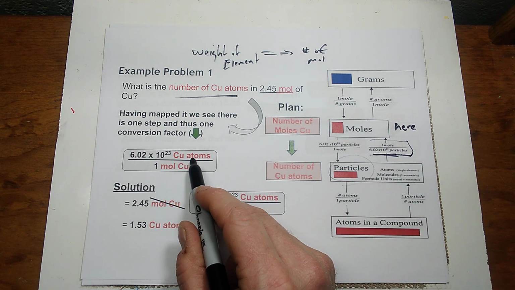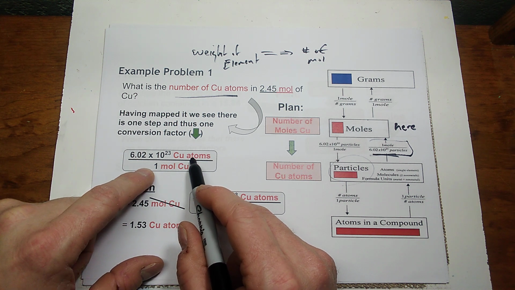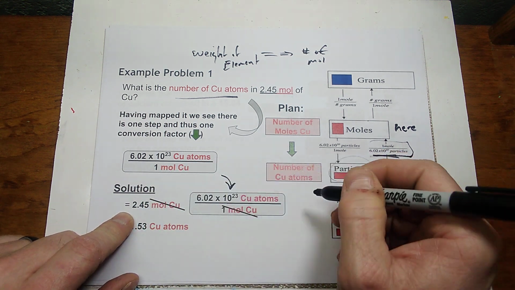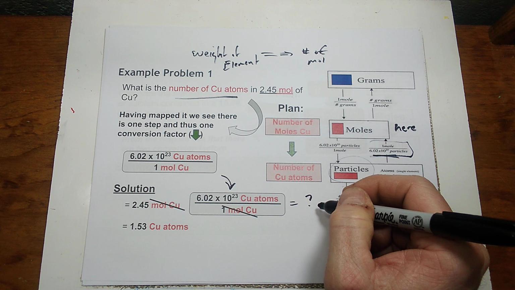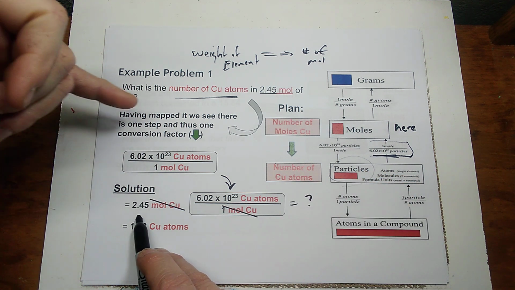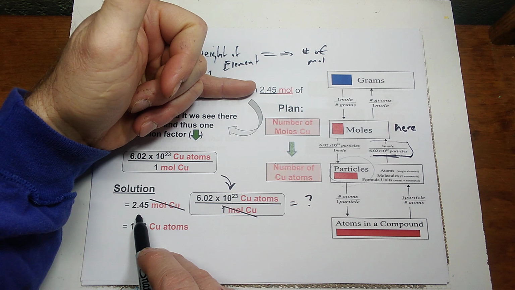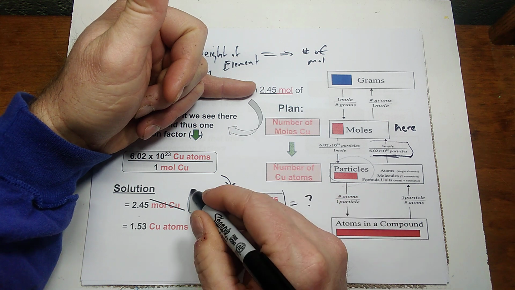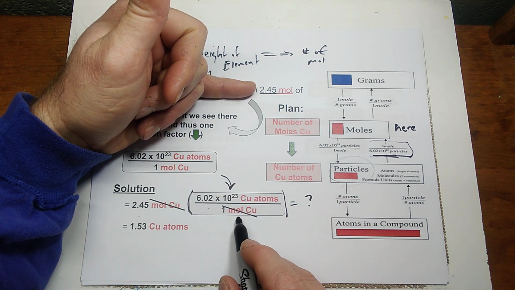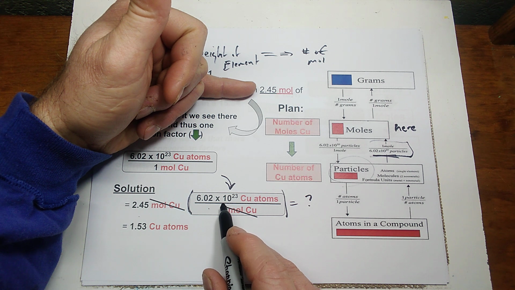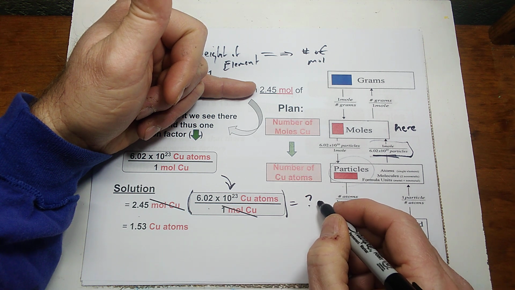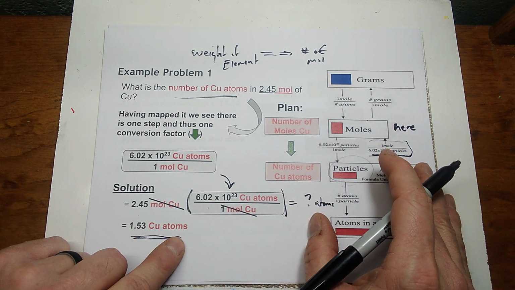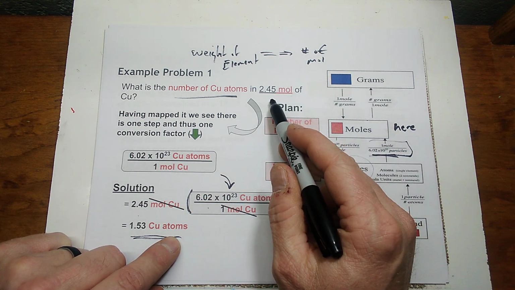So moles to Cu atoms. I can use this conversion along the way. I can put this into a spot, just like we talked about having the engine, the car, and the caboose being our answer, what we want. I take my starting point, my engine, 2.45 moles of Cu. I put my conversion factor in. I know that I have the unit on the bottom, 1 mole of Cu is equal to 6.02 times 10 to the 23rd. I do the math to get to my number of atoms, and that comes out to 1.48 times 10 to the 24th copper atoms present in 2.45 moles.